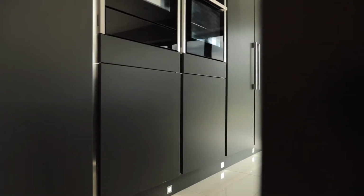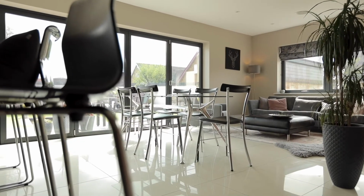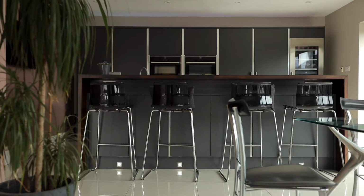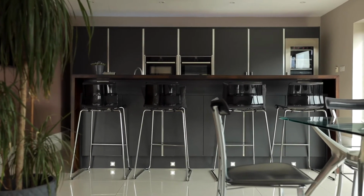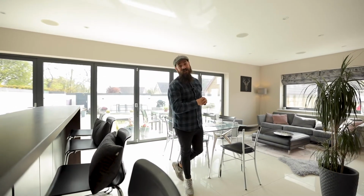Now, in my humble opinion, a great property has got a way of providing something for the entire household, yet a truly remarkable family home has this way of somehow effortlessly connecting the whole household seamlessly. And I can't think of an example in recent memory of a home doing that quite as well as what we see right here in Coppins Green today.